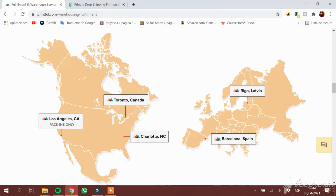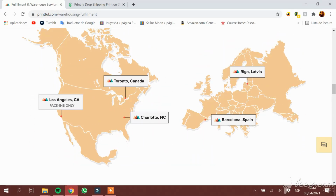For example, if I want to send a t-shirt for myself and I go to USPS, they're gonna charge me more than they're gonna probably charge them, because they are a bigger company. That's what I believe. Also, they have warehouses in Europe and US, of course. I'm not sure of the locations of each one, but for example, if someone from US orders one of your t-shirts, they're gonna use a warehouse that is in US. So the shipping is gonna be not so expensive for your client, which is great. And if you have someone from Europe ordering and the warehouse is in Europe, the shipping is gonna be less than if it's in US, which is amazing.